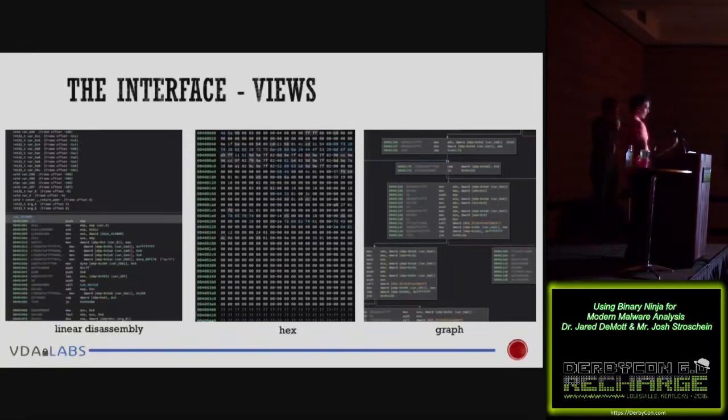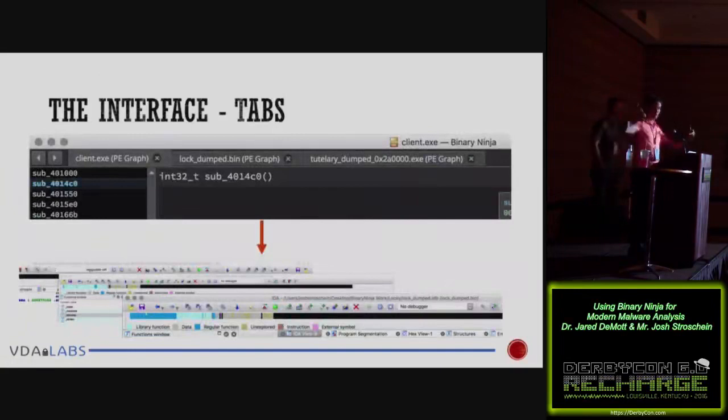The tabs is something we really enjoyed in Binary Ninja. So if you're going to open multiple programs, multiple DLLs, whatever you might have, you can have it all in your main Binja window. I don't know if Binja is a word. Can we say Binja instead of Binary Ninja or BN? Binja? Okay. Whereas in IDA you have to open up each DLL separately in a different program. So that is a little more clunky in IDA. So I like that about Binja, if you will.